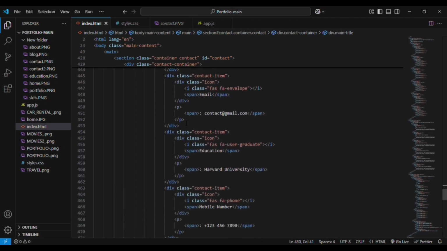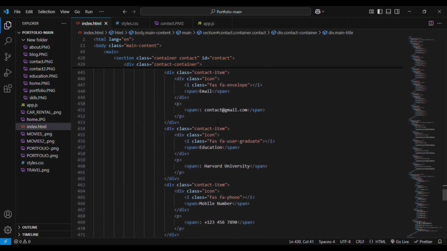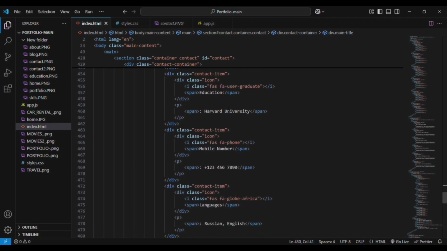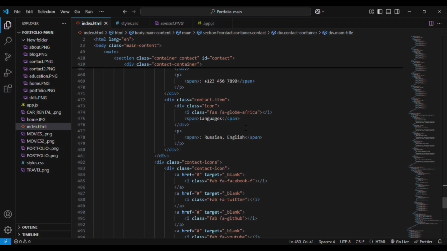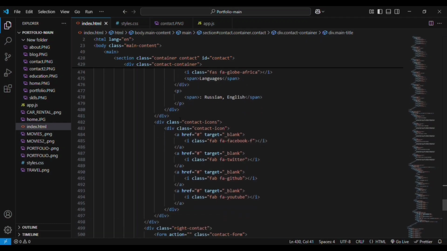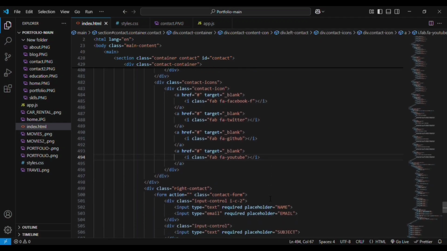And the next one we are adding the email, then it is copied again, we added the education, then we copied again, and we added a mobile number, then we have languages. Then we have another div that is contact icons div, inside which we have the main contact icon using the anchor tags as well as i tag, here integrated the Facebook, Twitter, GitHub, and YouTube icons into the contact me form.